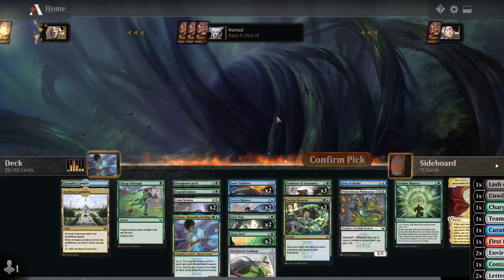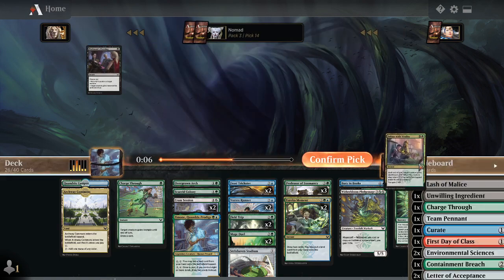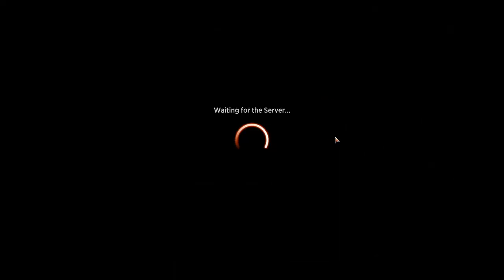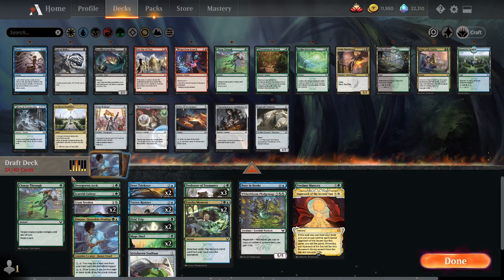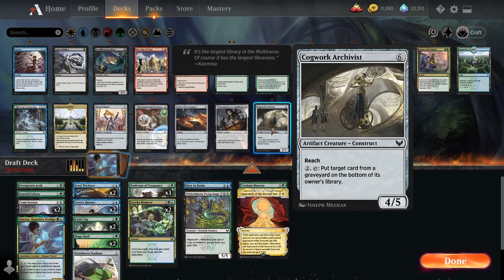Oh, whatever, I'll take this flyer away from someone. So black-green did seem to be the open... Ooh, we got a lesson last pick. Black-green seemed like it probably was the most open out of that draft. Charge Through's not looking like I need it here. Six mana 4/5 with reach actually seems like it's pretty decent.